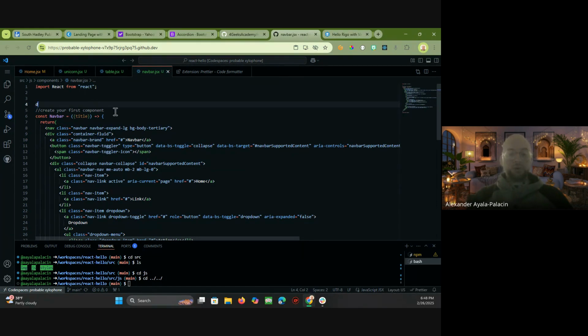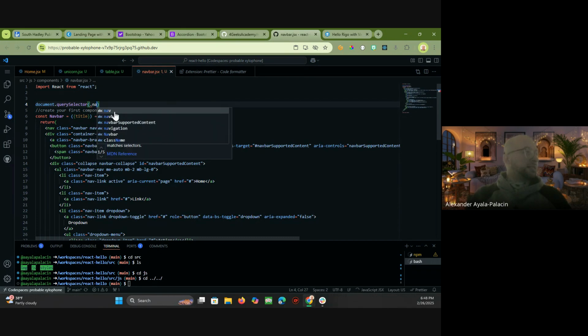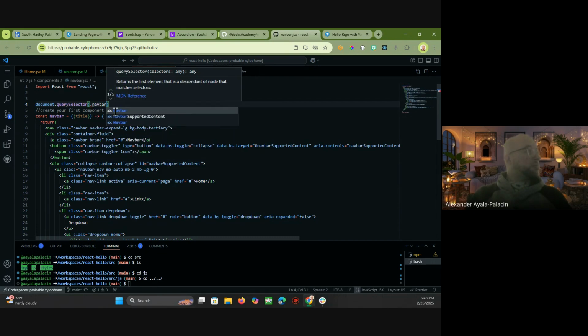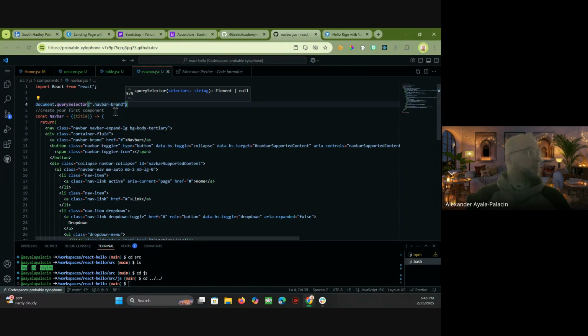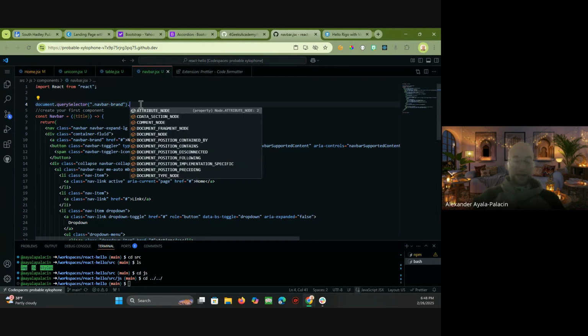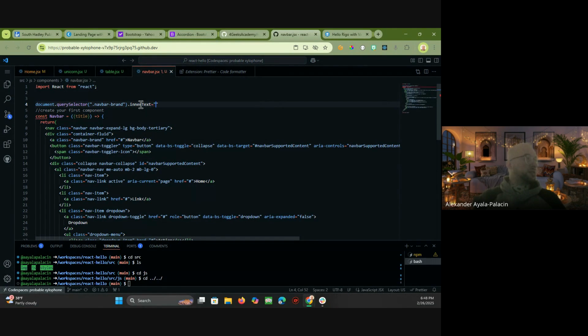I would have to do document.querySelector, the class navbar-brand. So that selects it with JavaScript. And then I can say .innerText equals something. And that could be a variable or something.